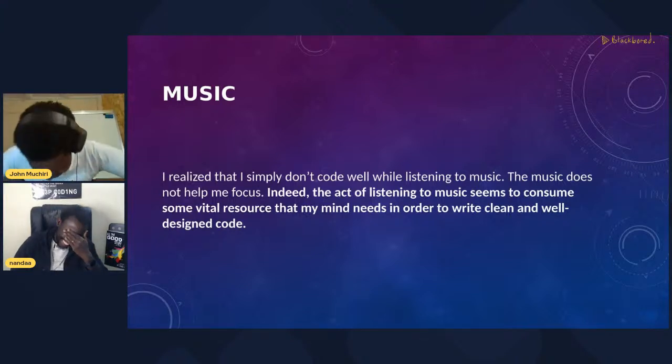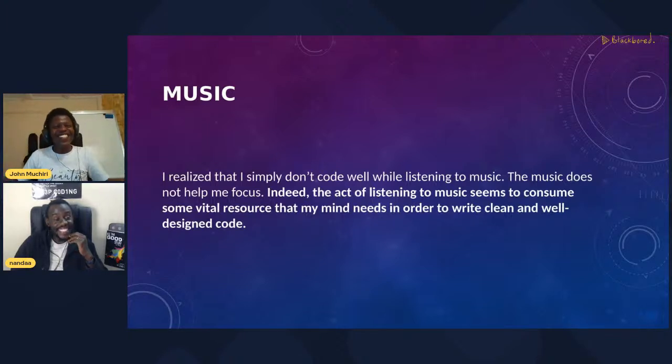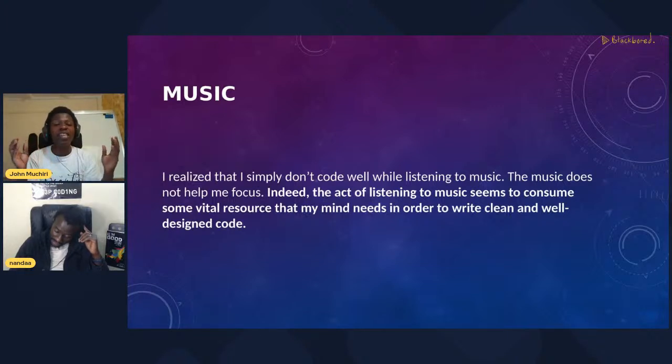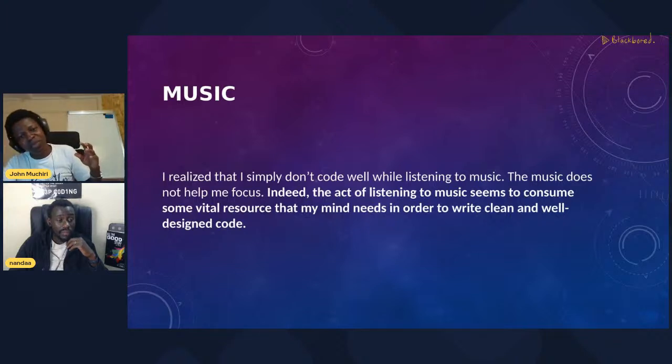So you're listening to some cool music. You're going to write some functions there. You're going to name them the title of the music. Because music, actually, I was learning this, is something that when you're listening is going to involve some of your resources, your mind. Like you have some parties listening to this music and you're coding. So in order to write clean code, sometimes you have to avoid that. Once that music is so catchy, you know all the words, you're going to listen and also sing along, but you're not going to code.